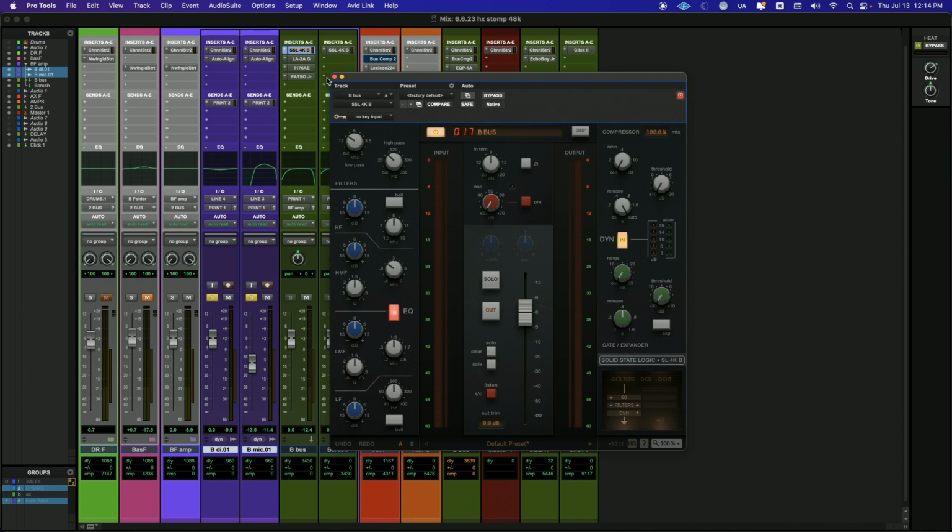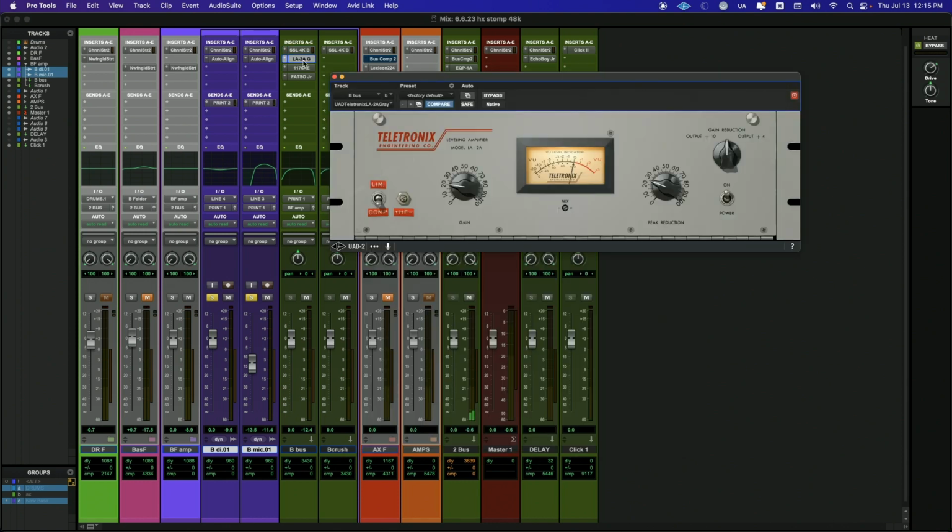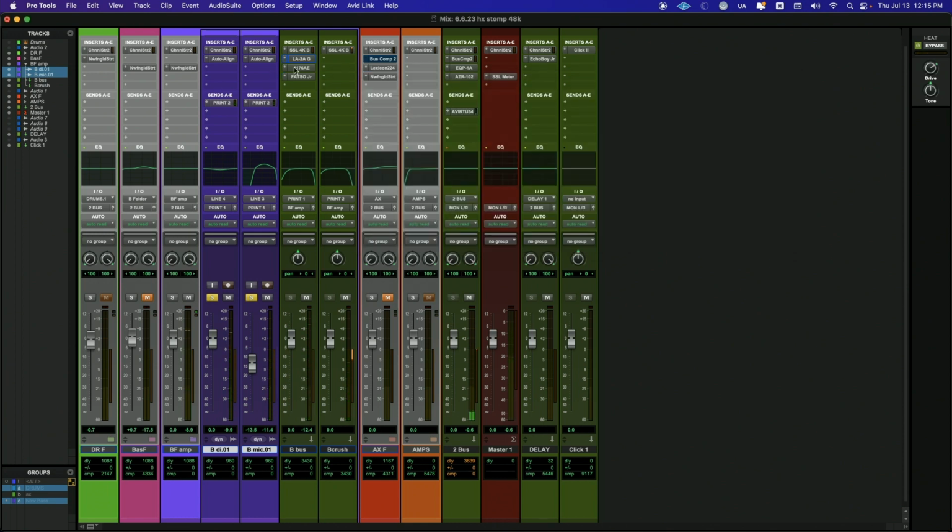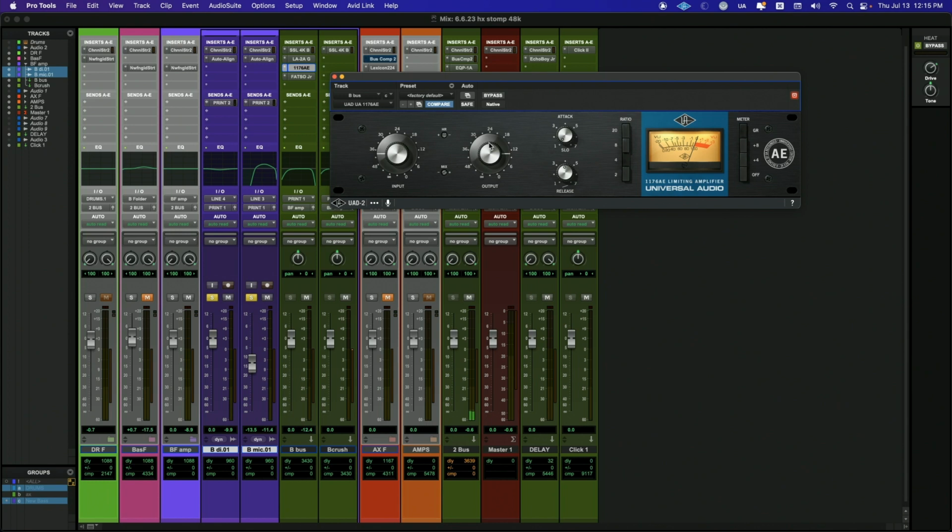No. Again, I use the LA-2A, even though I track through the LA-2A, because the DI and the microphone are all summed to this one bus, so now they're getting treated as one for the compression. Yeah, 1 to 2 dB of compression combined. It's going to help glue them together.